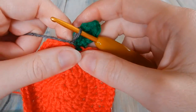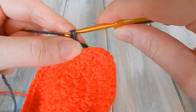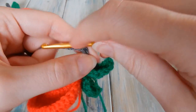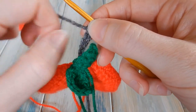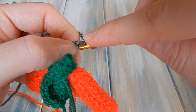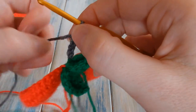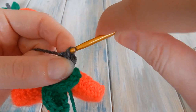Okay, so chain six, so what's that: one, two, three, four, five, six. Then in our second chain from hook, so don't count the open hook, one, two, we're going to do little slip stitches. We're basically just going to slip stitch down to the end. So slip stitch in there, then slip stitch in the remaining chains down to the end.